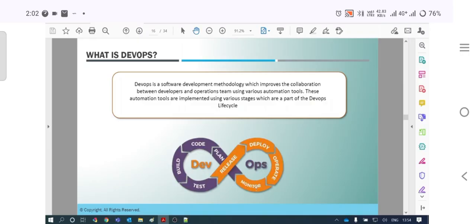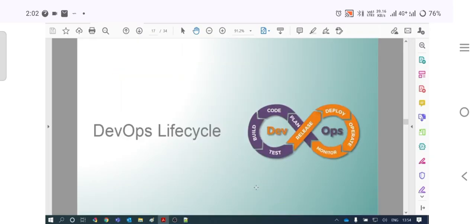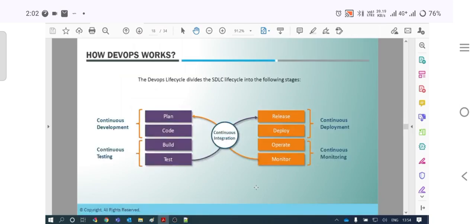So if we see a big picture of the previous mode of handling in IT, we see two different groups that were working in different areas.